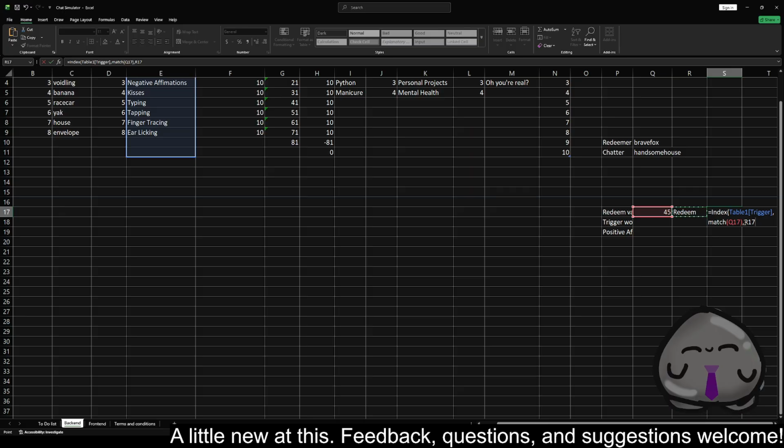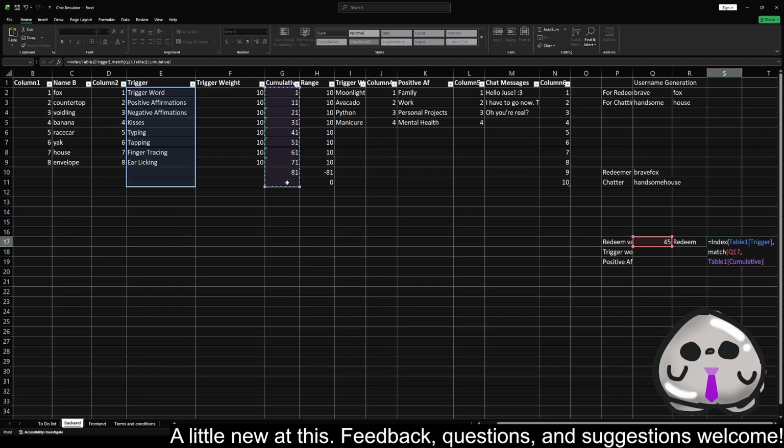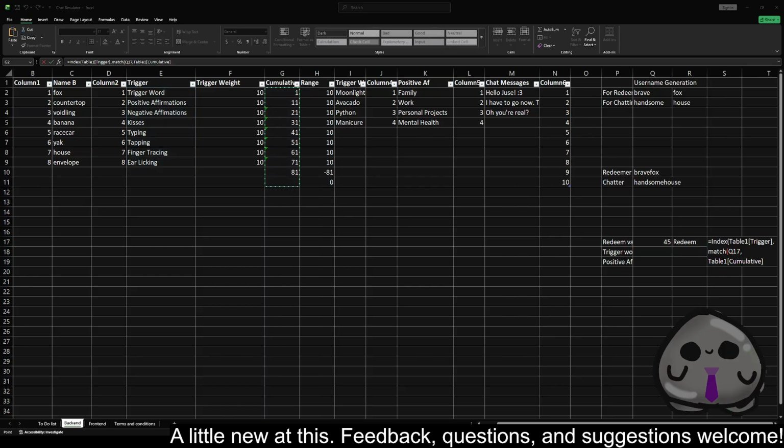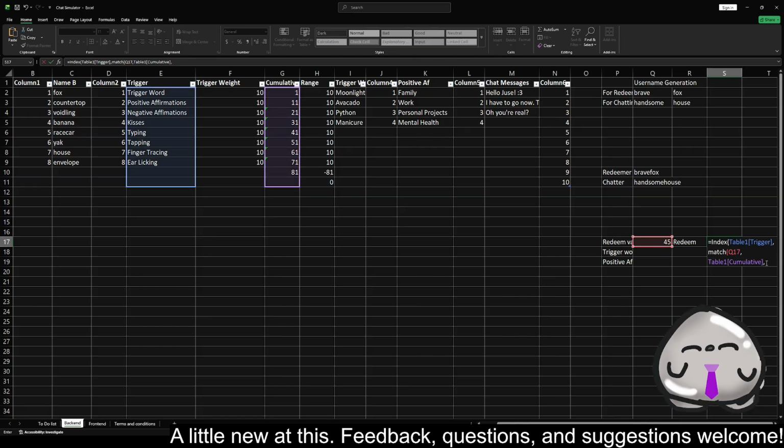Okay. No. Control Z. Backspace. Comma. And then the cumulative, which we will select all of that. Comma 1.